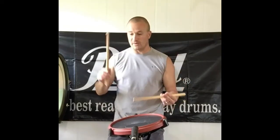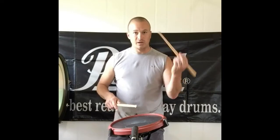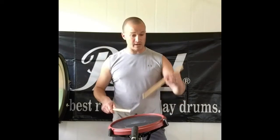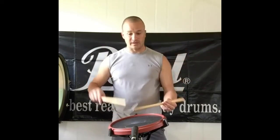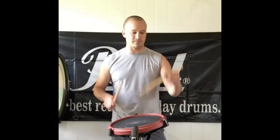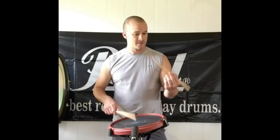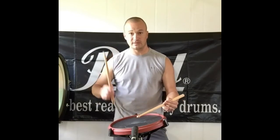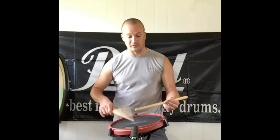Flam, tap, flam, tap, flam, tap, flam, tap, flam, flam, flam, flam. And what I mean is you have to start this exercise again on the left because the Swiss triplets do not alternate. So to practice the left, you're going to start on the left. So left, right, right, flam tap, flam tap, flam tap, flam tap, Swiss triplet, Swiss triplet, Swiss triplet, Swiss triplet, windmill. Or you can call them flammed mills. A mill is a reverse paradiddle. The diddle is in the front. Diddle, single, single, diddle, single, single, put it with a flam.